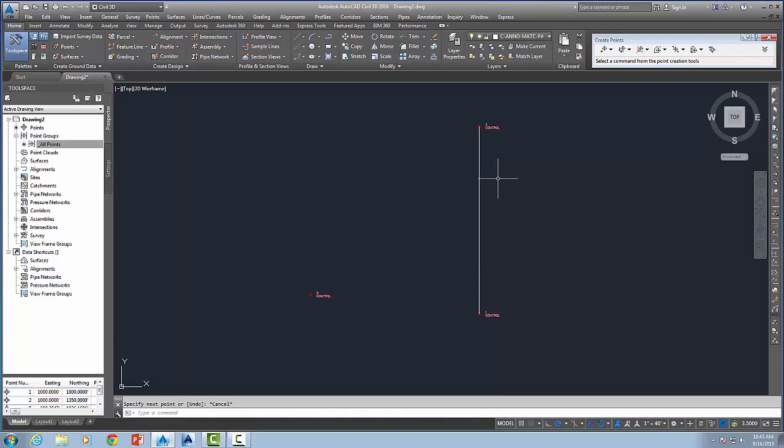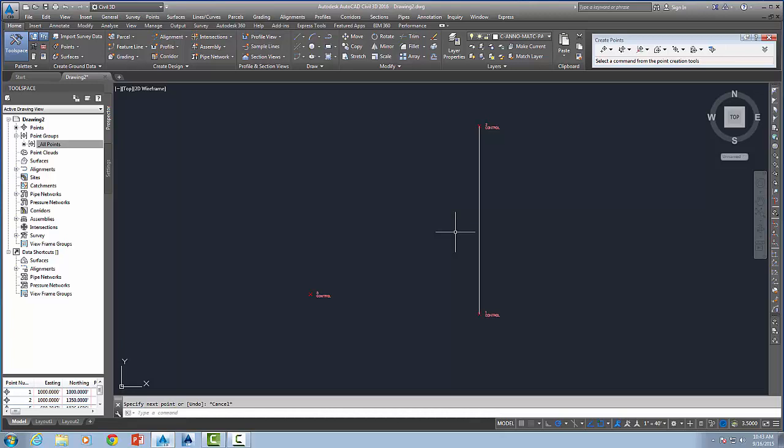We're going to do the same thing from point 5, and notice we have a bearing, north 35 east, but no distance information. Well, what we're going to be dealing with here is an alignment showing you that a township road 35 exists and an intersection occurs further up here, but it's coming in at a very acute angle, which is not a good intersection. So what we're going to do is realign this thing with a curve and then bring it in over here with a perpendicular type of intersection.